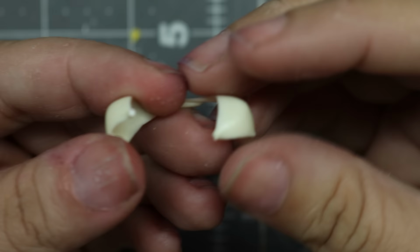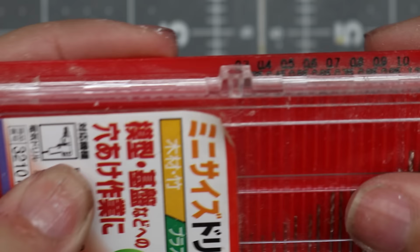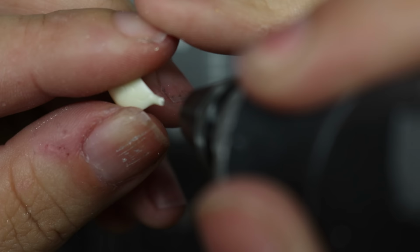Now to fix her bra. It's not that complex, just take a 0.3 millimeter, and I'm sorry Americans, you guys need to start using the metric system. I'm not going to do the conversions for you. Anyways, 0.3 millimeter wire and drill on both sides.